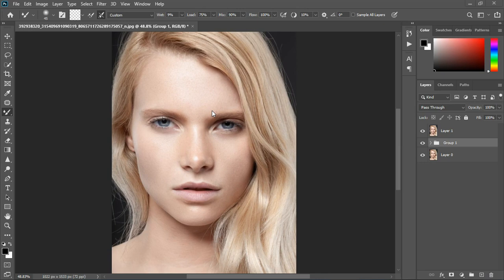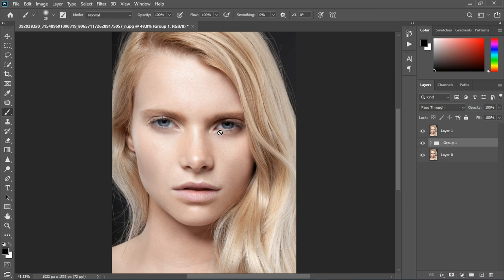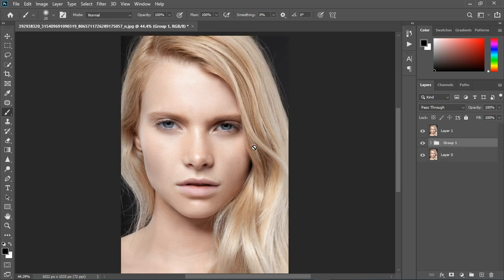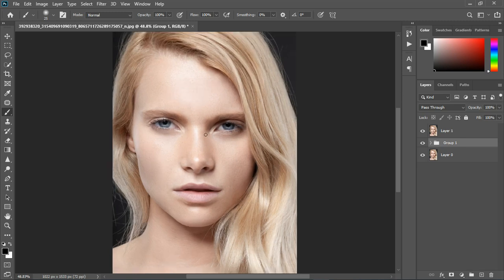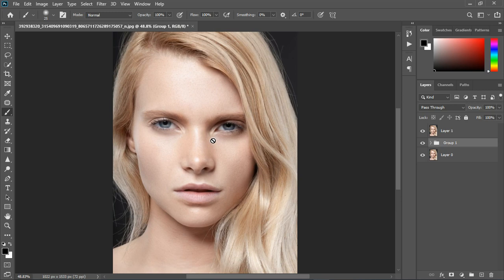Alright, so in today's tutorial I'm just going to show you a very quick way to add colors to your images. This is actually an update on the last one. I usually use the solid color layer in doing this, so there is another way, which I'm going to be showing you right now. You can see the colors are too bright and a lot of things are missing. We want to feel the color of the skin even if it's too bright. So this is what I'm going to do about it.